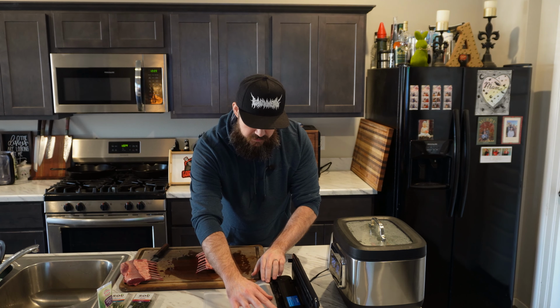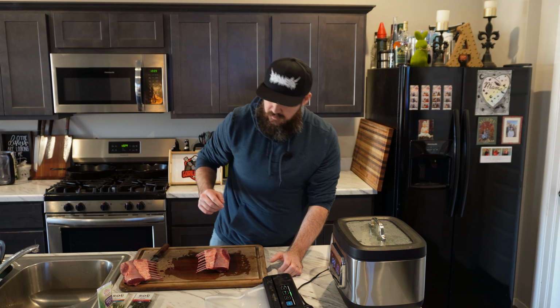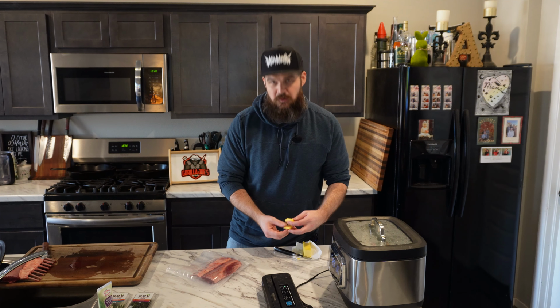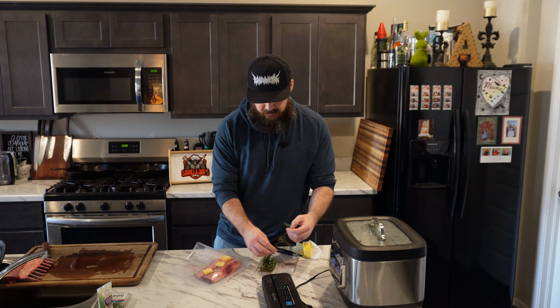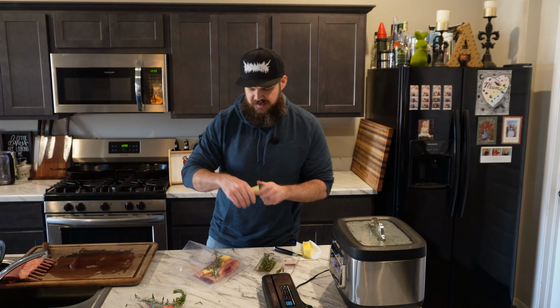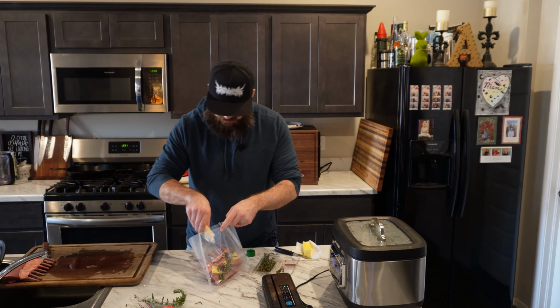Then you just gotta seal the one side. Release it. It's all sealed up. Lamb inside. We're putting some butter in the bag. And then I got some thyme, putting some of that in there. Putting some rosemary in there. And then I just bought some of this squirting garlic. I think it's fine. Gotta squirt a little bit of that in there as well.